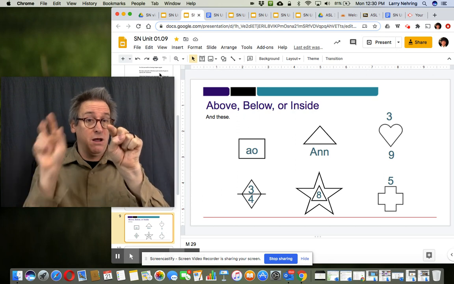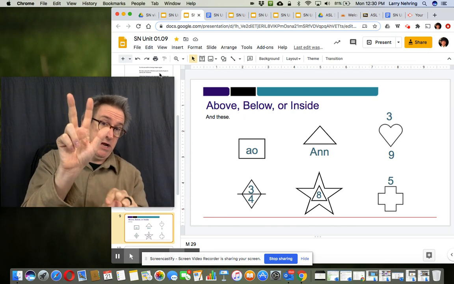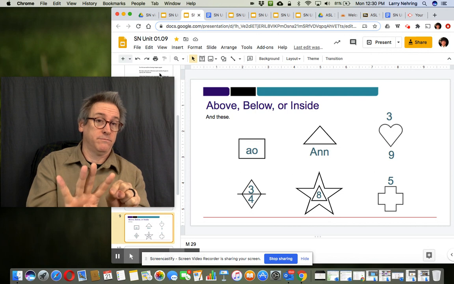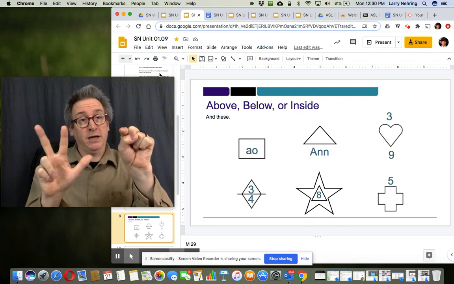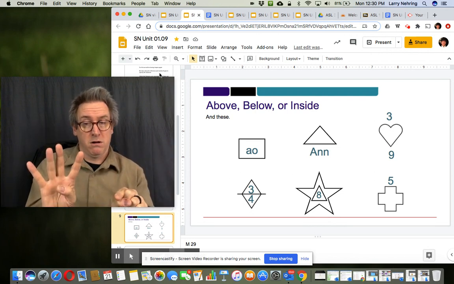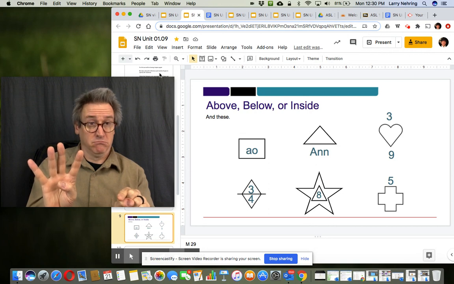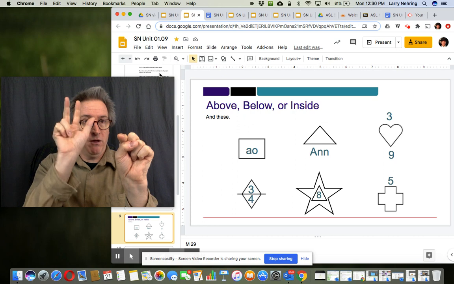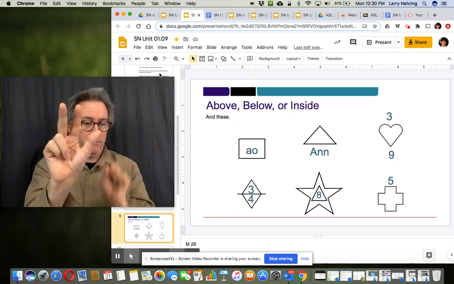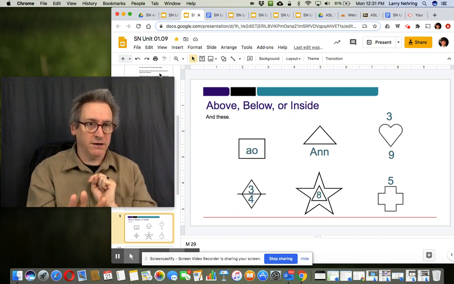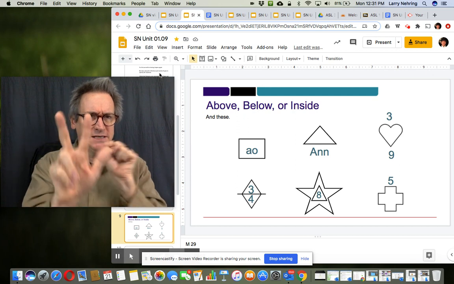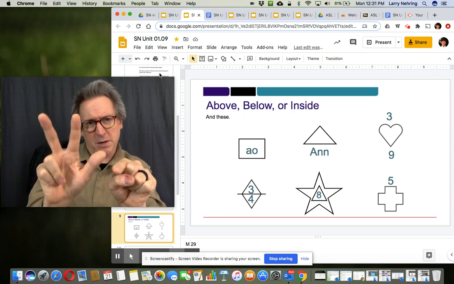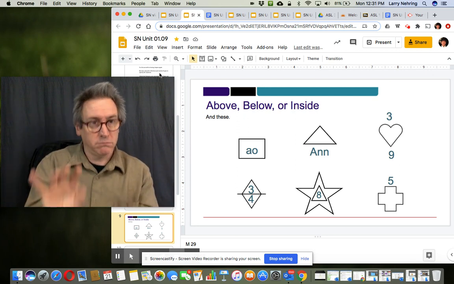Up here, 3. Down here, 4. So you don't want to go up here, 3, down here, 4. That's confusing. It's much more clear if you point here and the 3 is right beside it. Point here and the 4 is right there. You can sort of replace it if you want, but I think that's more confusing. 3, 4.